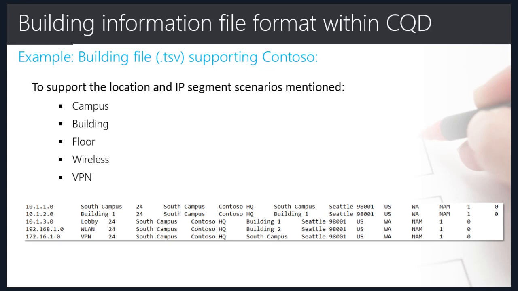If we continue on to the second example, we basically follow similar suit. The difference here is that after the subnet, we actually have identified the building number within the campus. So again, a lot of the same details are populated, but what this allows us to do is start to get a little bit granular, a little bit more detailed in knowing where these IP subnets reside.